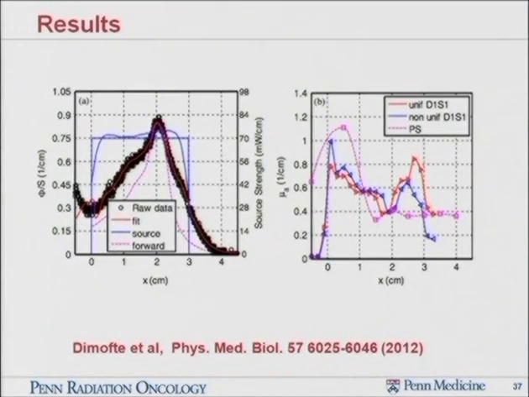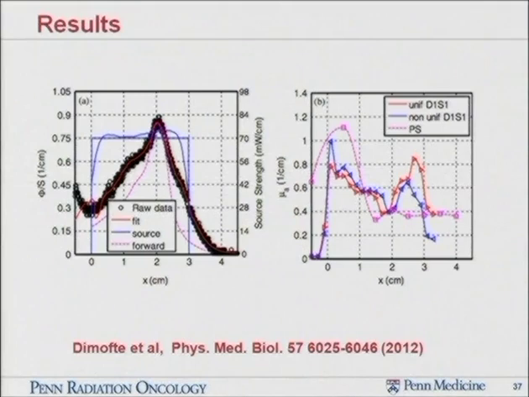These are typically what it looks like. In a heterogeneous phantom, we actually use the prostate phantom and deliberately introduce tumors into it. You can see a non-uniformly distributed light fluence rate. This is the fit to the measured values. And here are two profiles. One is assuming that the introduced linear source is uniform. The other is the actual profile distribution. We found that the two assumptions don't make too much difference in the extrapolated optic properties.